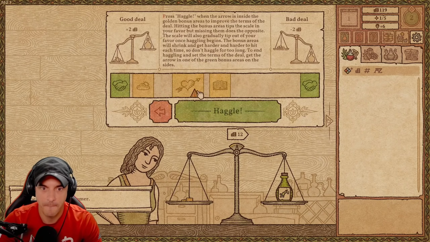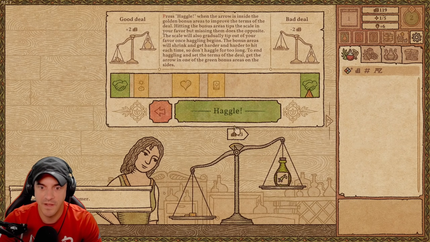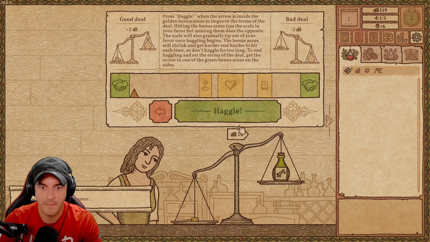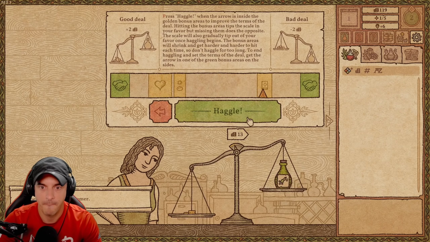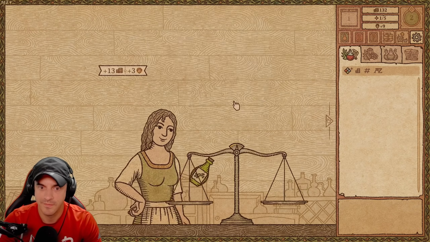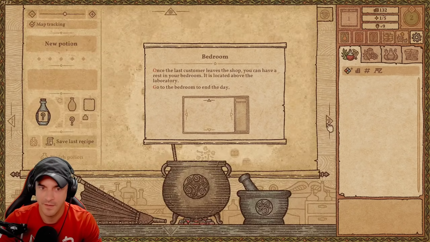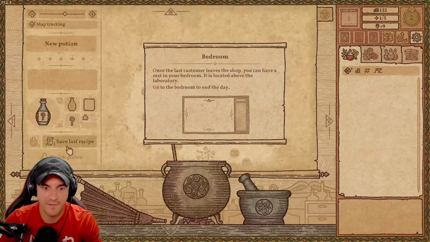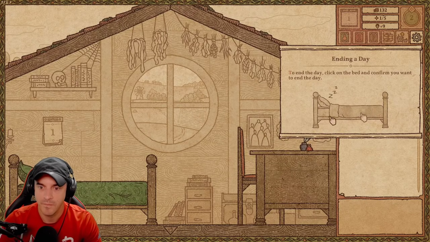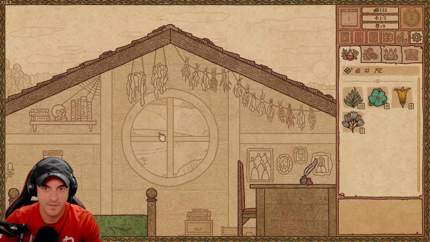A haggle. +2 for a good deal. We're not taking a cent less than 14. We keep getting ripped off, man. Go to the bedroom to end the day. What if we want to write something? And talk to our families with the cone bodies. Click on the bed.